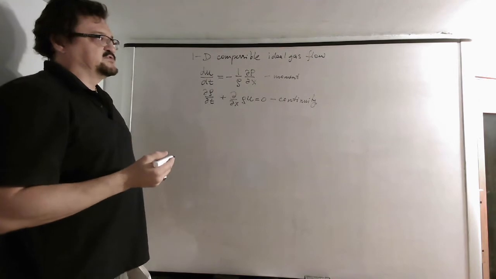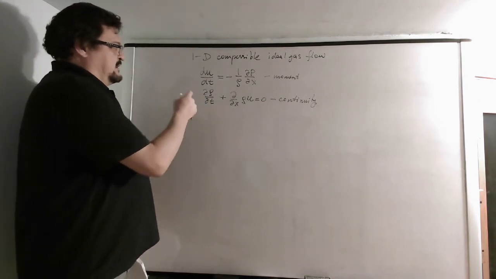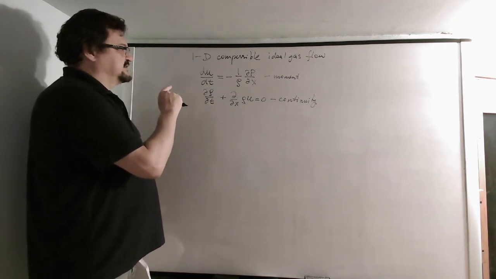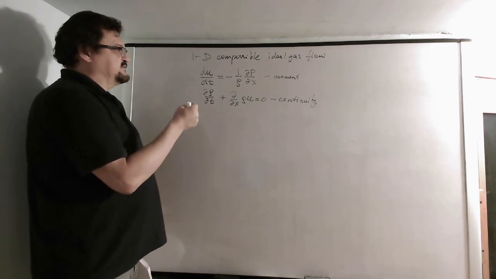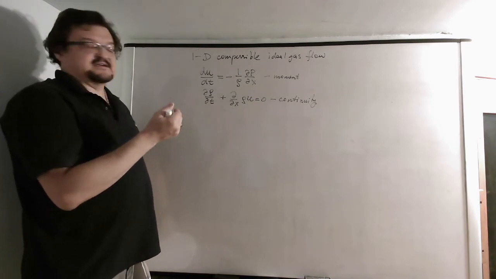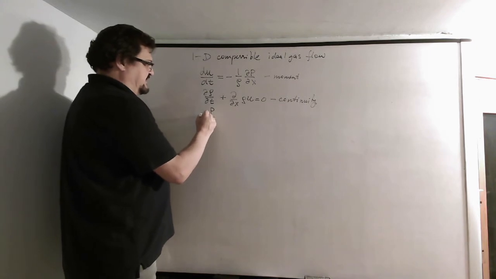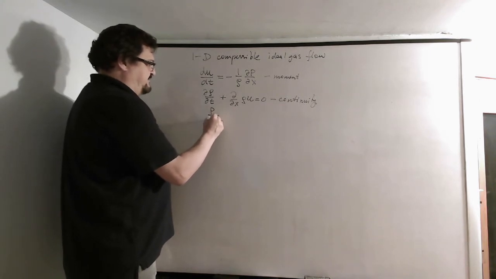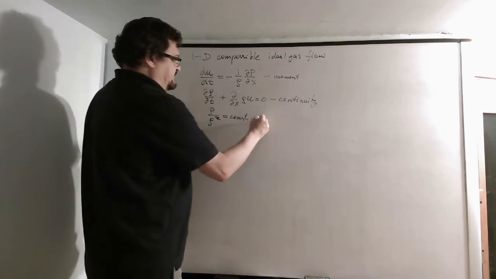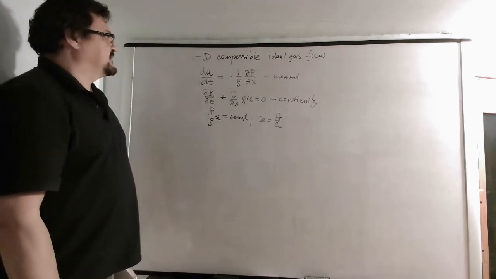And then we need one more equation that connects them, and for that we could use the energy equation, but in this case we assume that it's an adiabatic process. So for an adiabatic process we have pressure divided by rho to the power kappa equals a constant. Kappa is just Cp over Cv, the adiabatic constant.